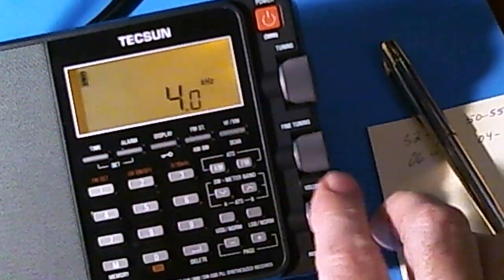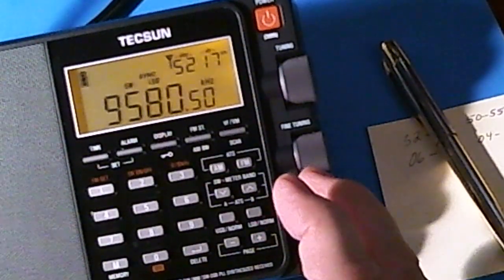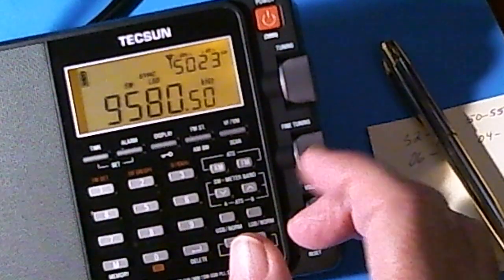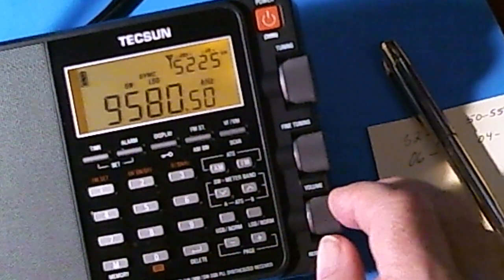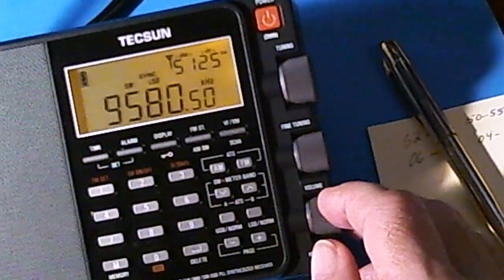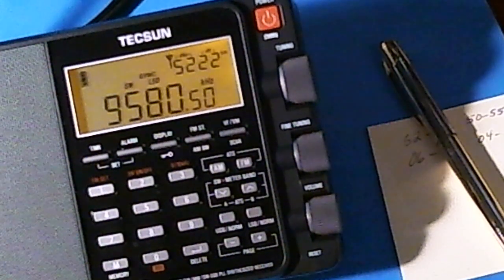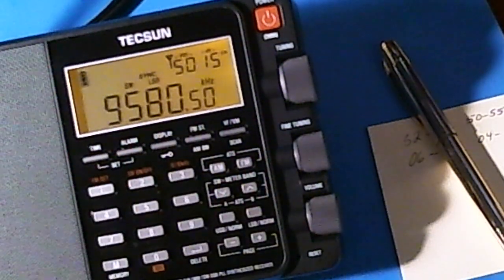Okay, when you're in single sideband, you get another set of bandwidths which are much narrower than if you're just in standard AM. And as you can see, that didn't help. As you heard, maybe I meant to say. Hear that? Whoop, whoop.